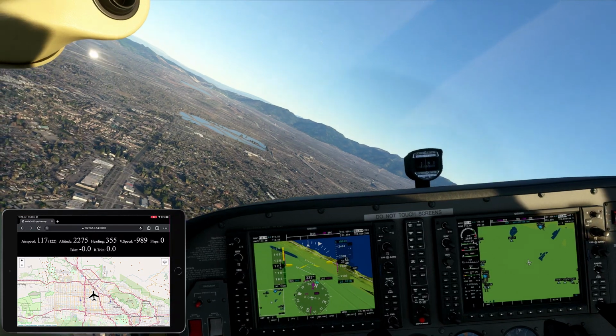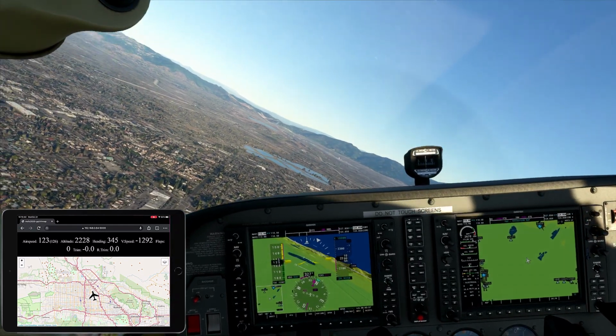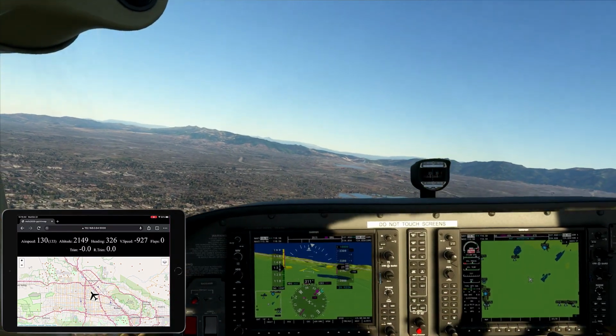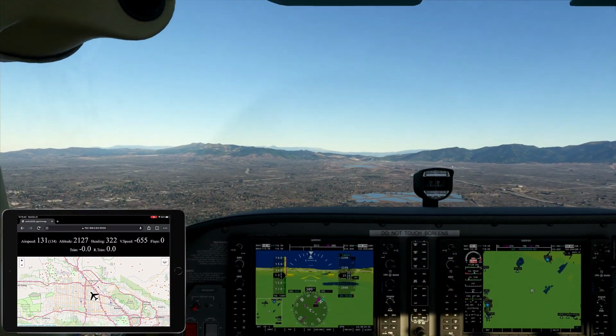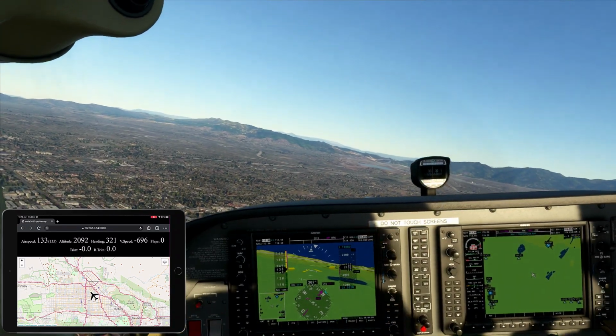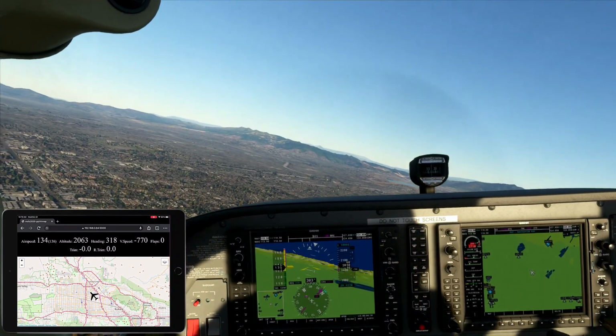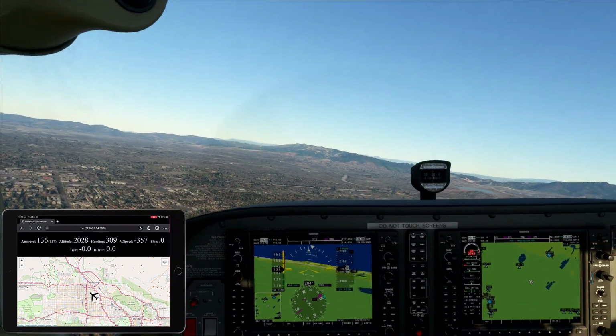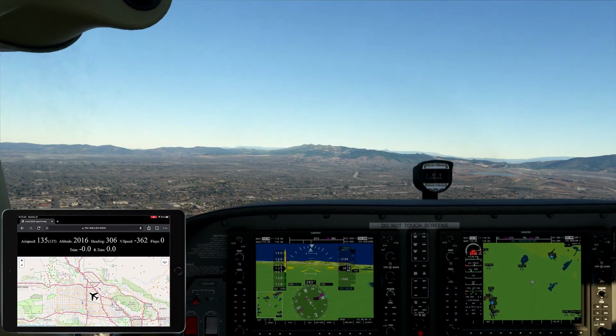There's a slight propagation delay between the iPad and FS 2020. It's always just slightly behind the actual location and values that the sim is using. But as you can see, it tracks my position as well as displaying heading, trim values, airspeed, vertical speed, and flaps. As I turn to the west, you can see the map is getting updated as my position and heading change.